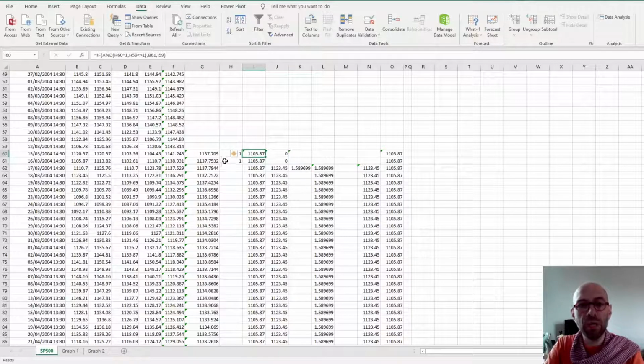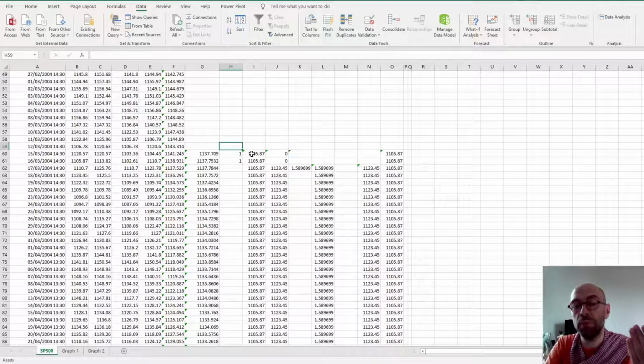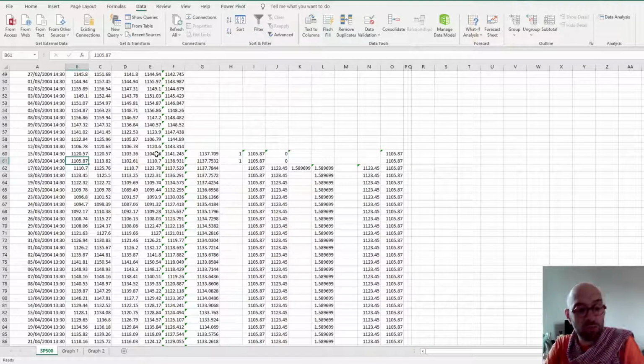In this case, I said, if the signal is 1, so the 20 moving average is above the 50, and the previous value is different from 1, so basically there was no signal and it has just crossed, because you don't want to be opening a new position every time the moving average is above. You just want to open once, then get the open price. But you're going to want the open price of the next day, because obviously on that day, if the market just closed, you cannot open knowing in advance if the moving average is going to be above or not. So you have to wait for the closing price of the day, see what your indicator provides, and then the next day you can act on the signal from the previous day.